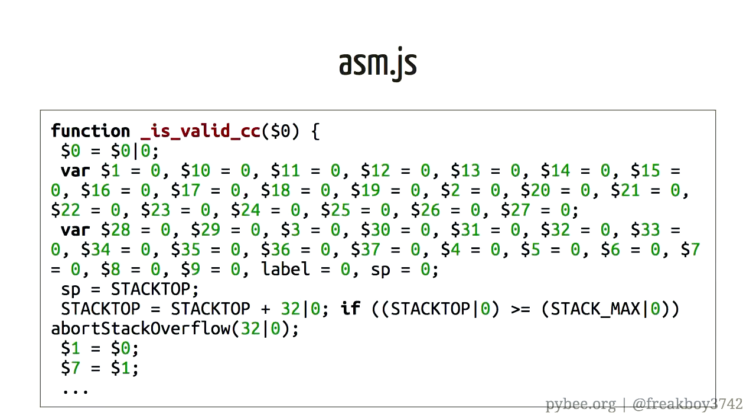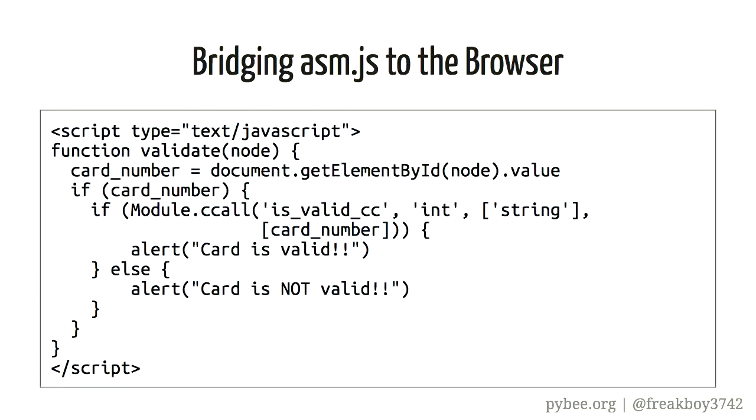Emscripten is that backend. If you've got a language that Clang can compile, and there's a lot of them, it can output asm.js. And so we rewrite our credit card validation function in C, and we compile it with Emscripten, we get something like this. A whole lot of completely alien, but 100% legal JavaScript code that will, at runtime, be very, very fast in a JavaScript virtual machine. Now, it is not just a magical fountain of speed. There is a price that is paid. asm.js code runs fast, but you don't get a transparent bridge between JavaScript and your native code. Integers and floats can be passed back and forth really easily, but strings, you need to marshal them, because asm.js is assembler-level code.